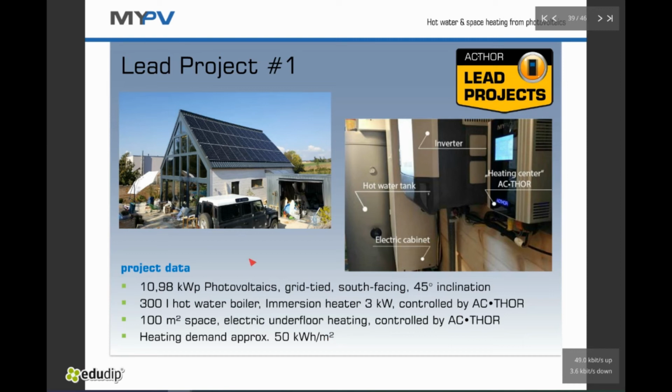And when we're also talking about supplying the space heating, we are talking about the inclination of the roof. So in Austria we have a lot of snow in the winter. When I look out from the window, we already have let's say 20 centimeters in front of our building here, and we have to ensure that these panels are not covered by snow. The inclination here is 45 degrees, and this is enough to ensure that also during winter time this PV system is free of snow. And for hot water heating alone, this is not the real problem. You can also have a flat roof with very low inclination of your panels. In Greece, for example, we often install systems horizontally because the architects do not want to see the panels. And when we're talking about hot water heating during summertime, this is absolutely okay to do so. But for space heating during wintertime, you have to consider the inclination as well.